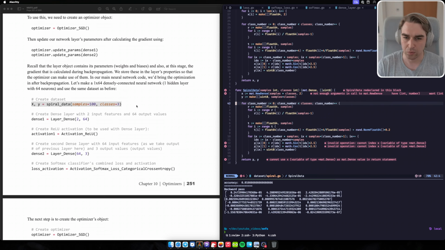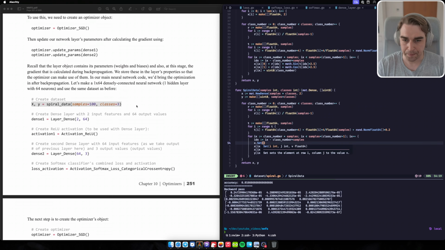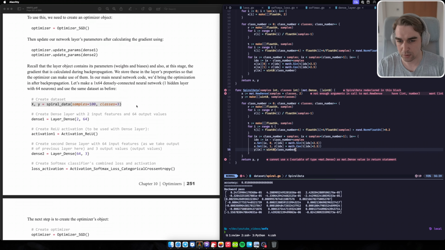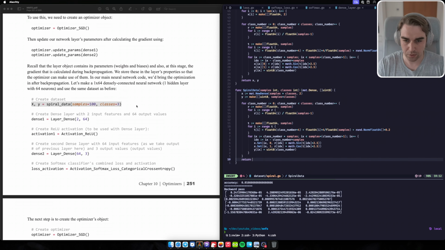Then we're going to go through all of the classes and generate some stuff, like r values, t values, it doesn't matter. The only thing that is going to change in this one is, here instead of ix0, I need a value, and the value will be this one. Then we're going to do the same for the y value, and I'm checking, the only difference is this one. Okay. And return x, y.